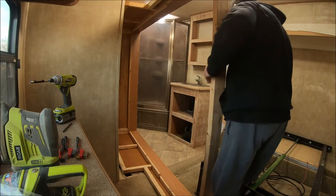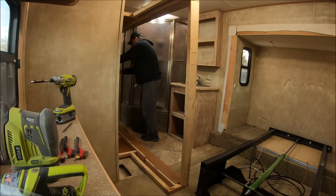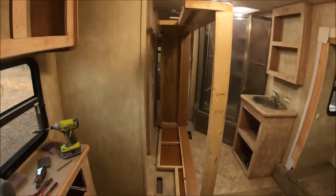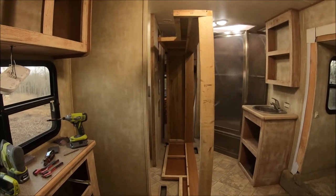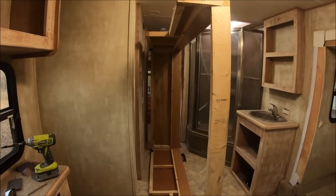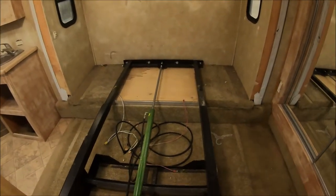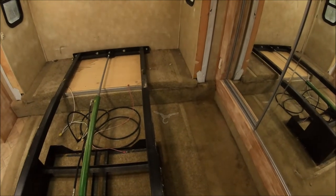I think we got it. Yep, success, guys. We got it. Woohoo! All right, so now it'll fit out the door. Got plenty of room on top, and it should just go right out. And then I'll have to figure out either A, disassemble it, or B, paint it in the main part of the camper. Hopefully it'll fit in there. I don't see why it wouldn't. But anyways, so there. Got a lot more room to work. I'll start a little bit of demo on the carpet and I'll show you guys that in a little bit.